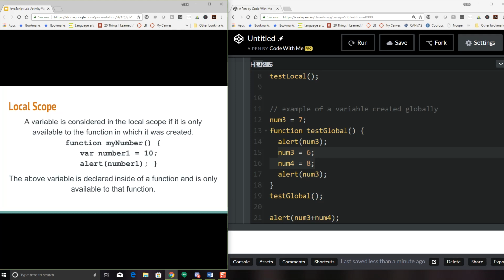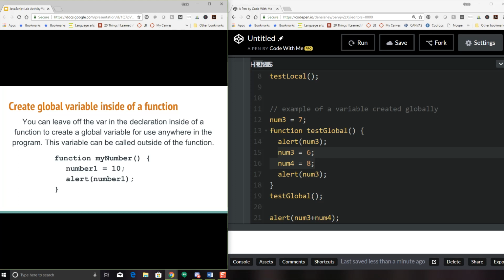If you're using var inside of a function, it will define that only as local scope. If you want to create a global variable inside of a function, you just don't use the word var, and like our examples, you can access that both inside and outside of the function.